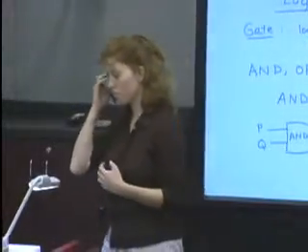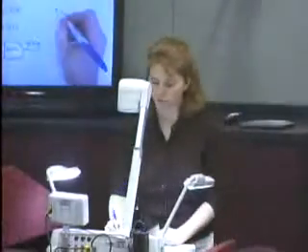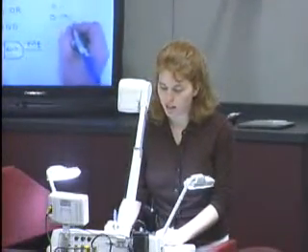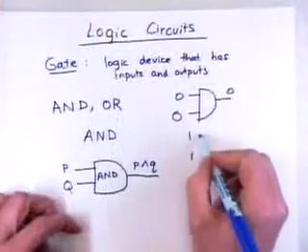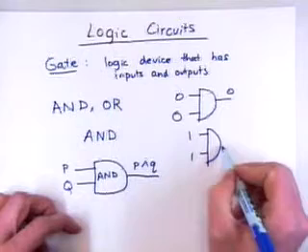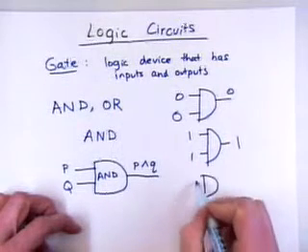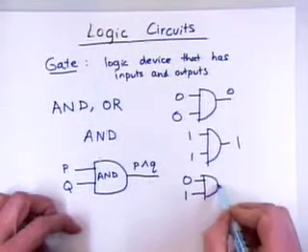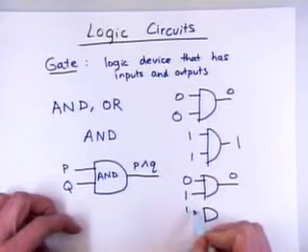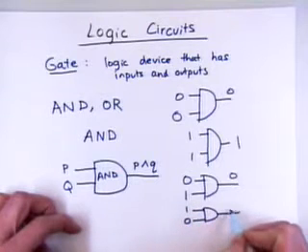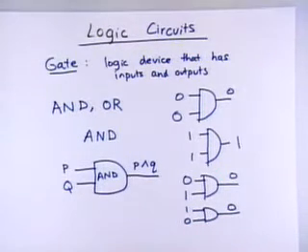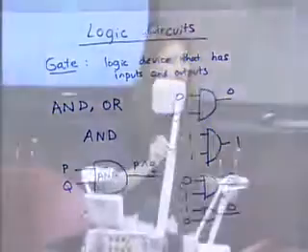Okay, so let's make that a little more concrete. If I have an AND gate and I put 2 zeros in, what's the output going to be? 0. If I have an AND gate and I put 2 ones in, what's the output going to be? 1. If I put 0, 1, what's the output going to be? 0. And if I put 1, 0, what's the output? 0. So this gate will give us exactly the function that we list in the truth table. It will only give us a 1 in the output if we have a 1 in both of the inputs.